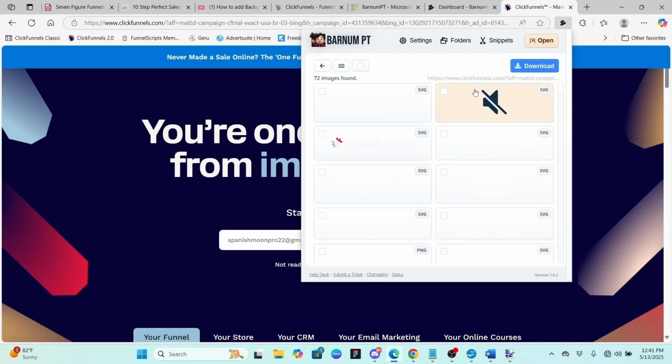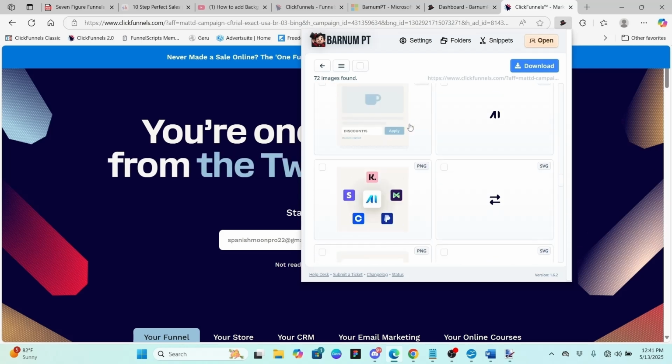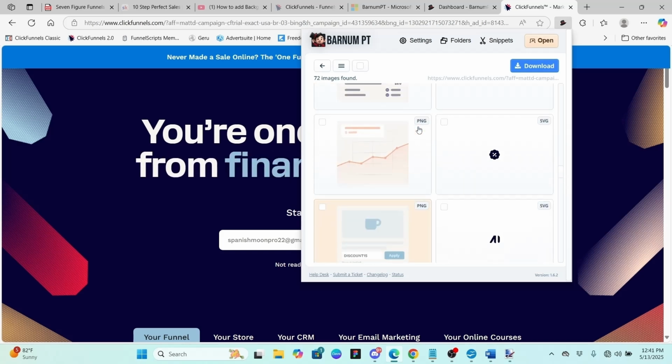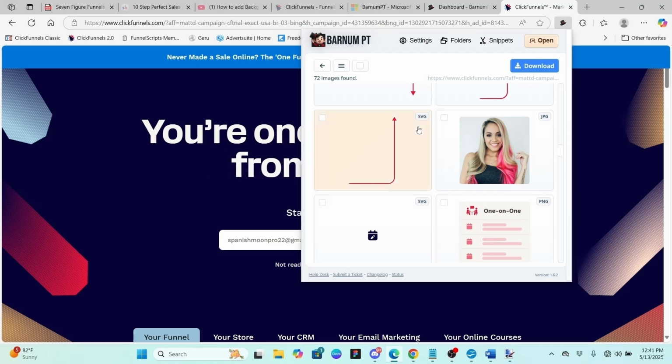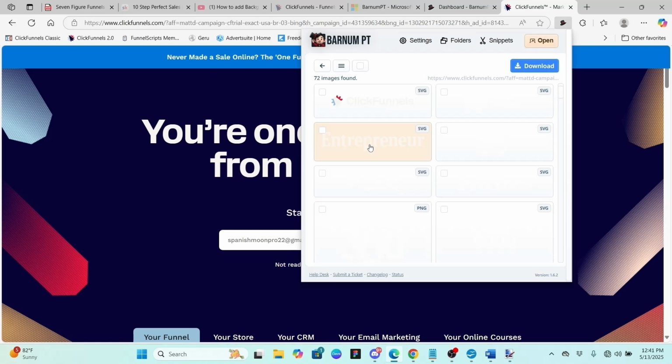And so when we click here, we see that we have 72 images found. Most of the images show up, and it will identify whether it's PNG or SVG or JPEG or whatever. Now, typically, what these image scrapers have problem with are the SVG images. And as you can see, we have a few here that look like they're faded out, so they may be okay. But if you work with SVG files, you know that once you download these, they're going to be that swirly edge Windows icon if you're working with Windows, and you have to actually put them into a program to see what they're going to look like.